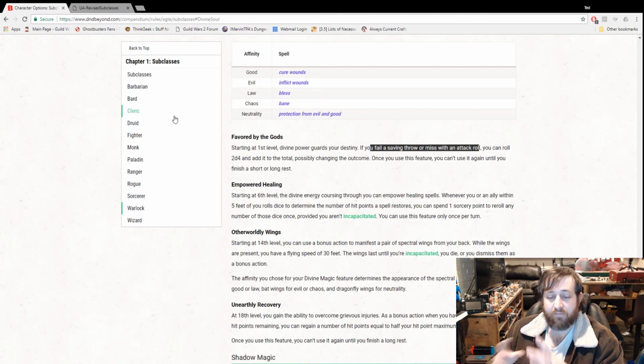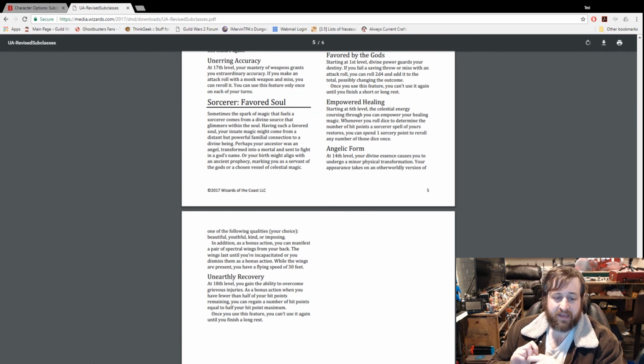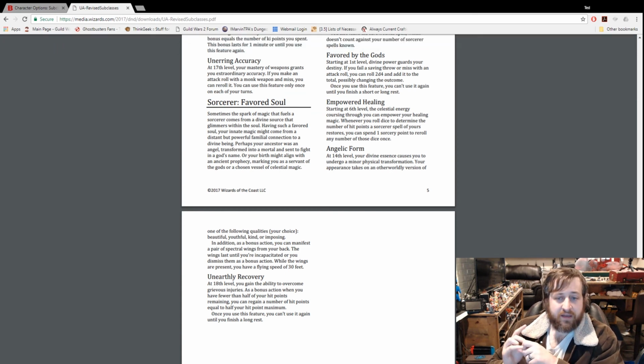And lastly, Unearthly Recovery. As a bonus action, when you have fewer than half of your HP remaining, you regain a number of hit points equal to half your hit point maximum. Once you use this feature, you can't use it again until you finish a long rest. And I believe that is exactly the same. It is. And that's a huge ability.